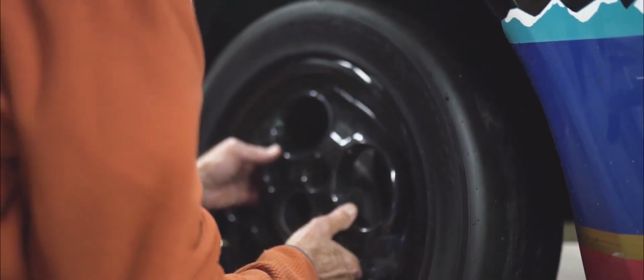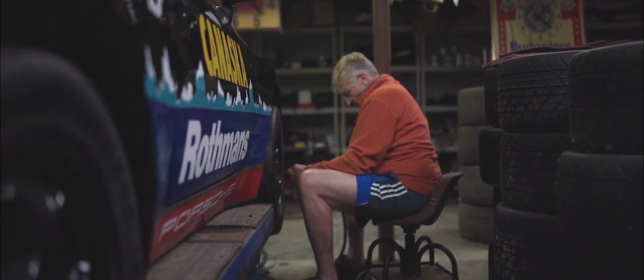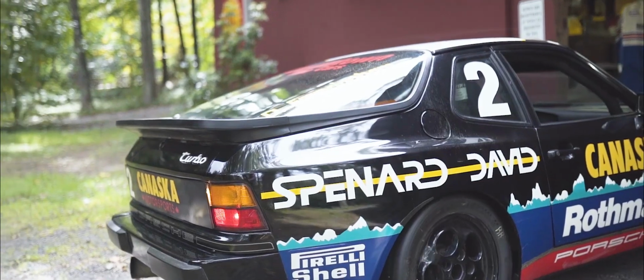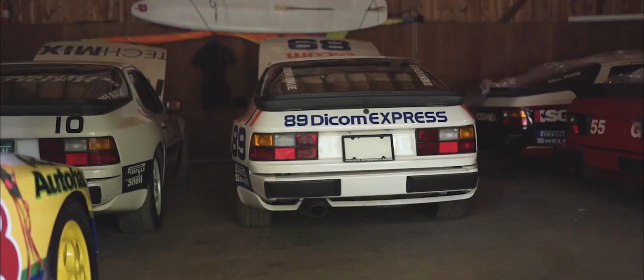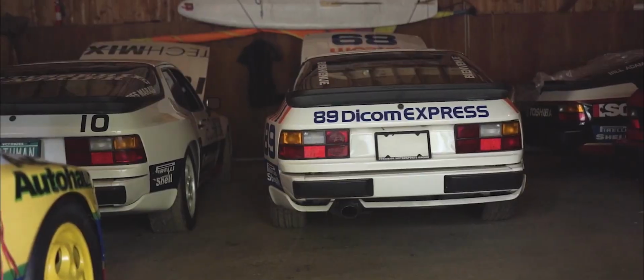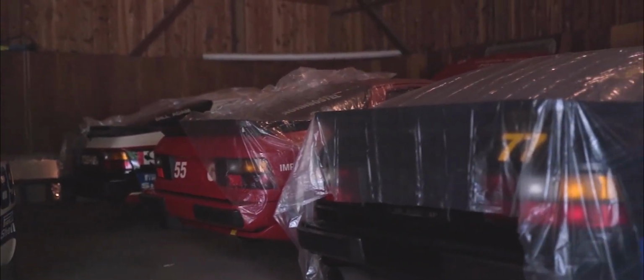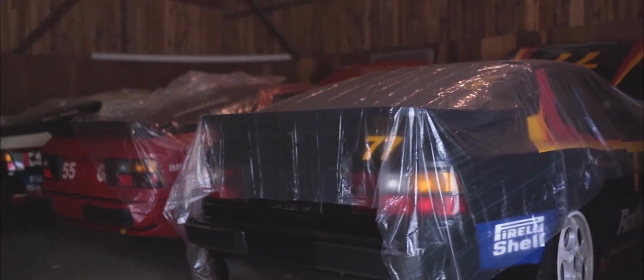My wife, of course, wanted to keep up with me in speed, so we found another Turbo Cup car and bought that one. She started driving that car, which has amazingly fewer dents than any car that we own. She raced that in Porsche Club and driver education. And then, unfortunately, I have 4 sons, and all 4 sons started driving in a local race series, went to racing school, and so we bought 4 more Rothmans Porsche Turbo Cup cars.